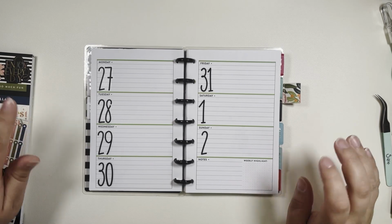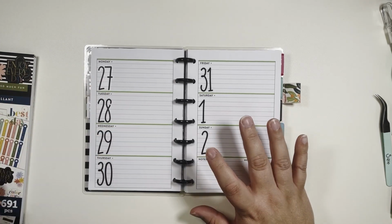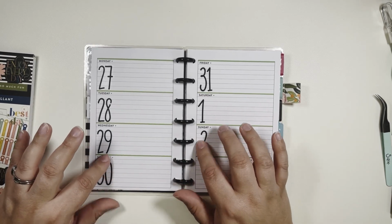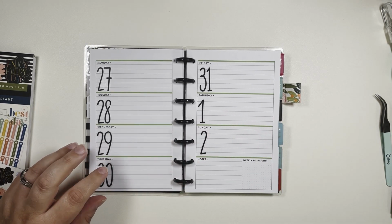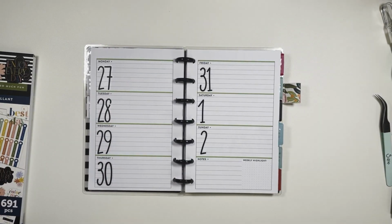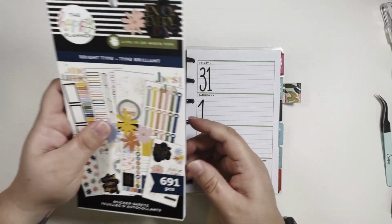Today we are going to be planning in my mini horizontal happy planner for the week of March 27th through April 2nd. This is an undated planner, so I went ahead and put down the dates. These are from an older happy planner sticker book, Planner Basics, the mini. They're these big black numbers. But we are going to be using Bright Type from the Happy Planner.